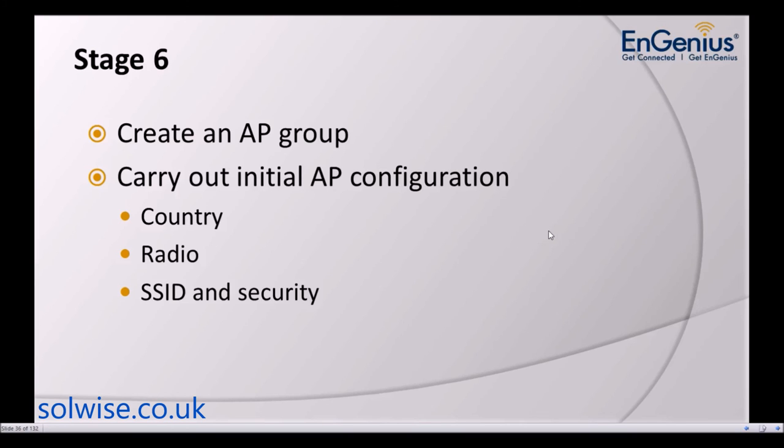And once we've got a group of access points, what you want to do is a common configuration of those access points which are part of that group, be it the country, the radio settings, the SSID, and security, for example.